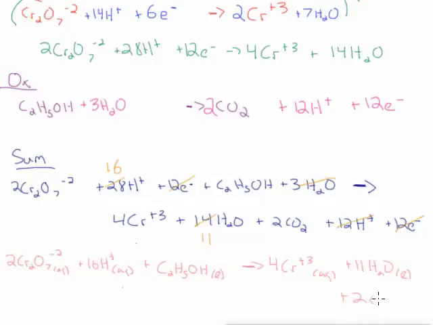Now, if you wanted to, and you want to be 100% careful and sure, you can go back and double check your balancing. But if you followed your steps, it will be right. You've got 4 chromiums and 4. Got 14, 15 oxygen atoms, plus 11 plus 4 is 15. You've got 16 plus 6, you've got 22 hydrogen ions, and 22. You've got 2 carbons and 2 carbons. And it all balances out, and you can do the same thing with charge.